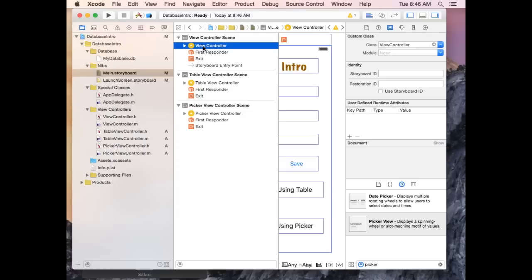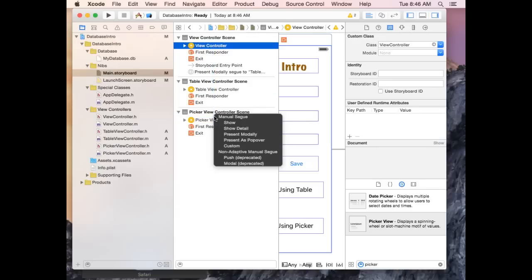So we're going to mouse over the word view controller there next to the yellow circle, hold down the control button, drag to table view controller, let go, and say present modally, and it'll create a new modal segue to table view controller. We'll do it one more time. So mouse over view controller, hold down the control button, drag to picker view controller, and choose present modally as well.